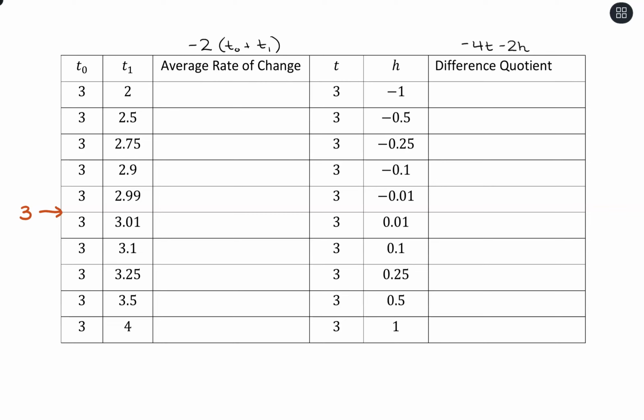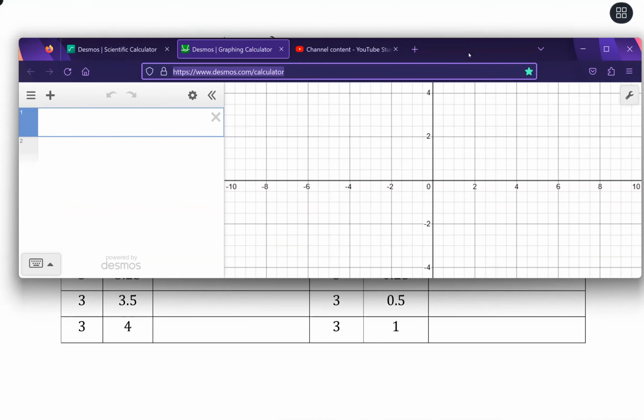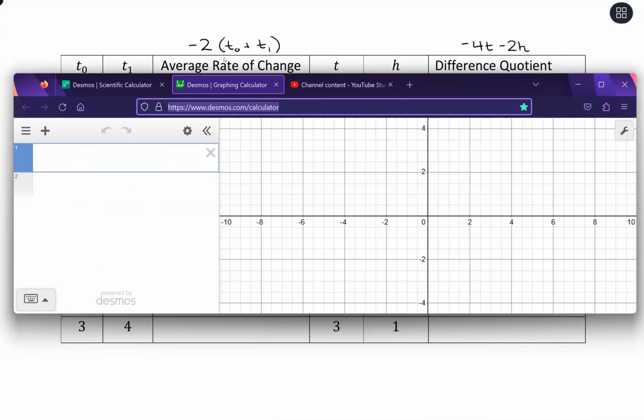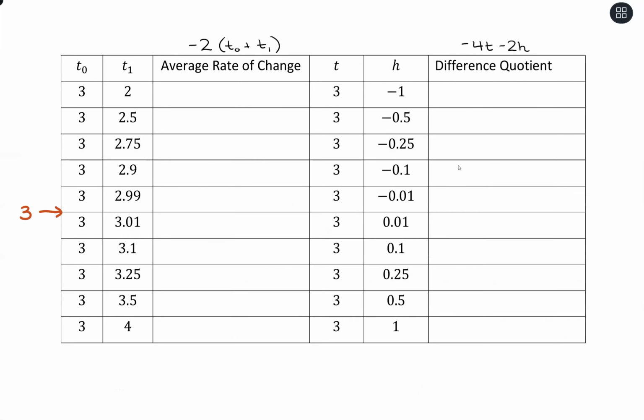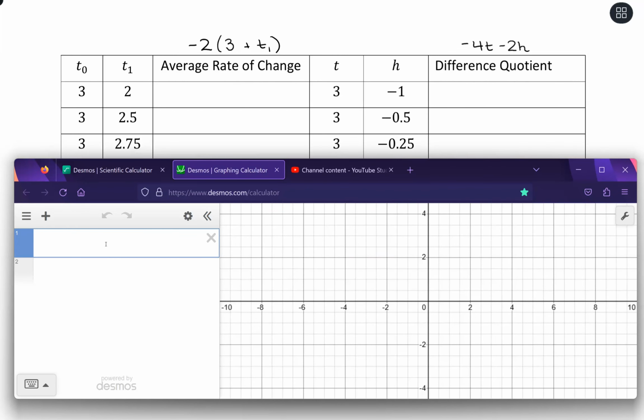And what I want to do here is show you that for these scenarios of making tables of values, we could start plugging in here, no problem. But I want to show you a trick with Desmos and how it can create tables for you for simplicity. So first thing we would need to do is to define our function. And something I'm going to do is, since T0 is staying the same, I'm just going to call it 3 instead of T0. Because really with our tables, we can just have a single input. So what we'll do here is I'm going to define a function f of x where we take -2 times 3 plus x.